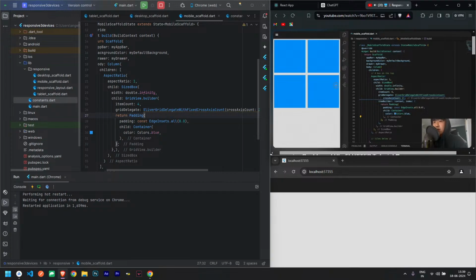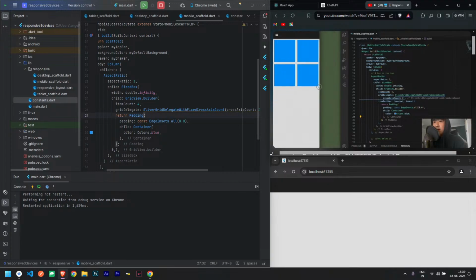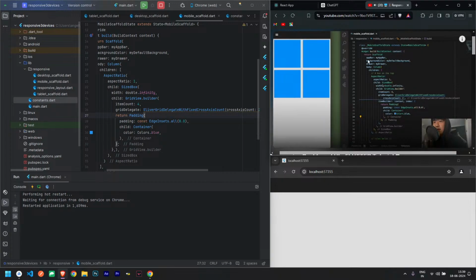So if you drag this window a bit smaller, it's going to be proportioned nicely, and that's what this aspect ratio is doing. In responsive design, this widget comes in particularly handy because you don't want to use fixed values like fixed width and height all the time, especially when your screen size keeps changing. What this aspect ratio of 1 is saying, if you hover over this, is a ratio of the width to the height. So a ratio of 1 means it's a square, right? The width to the height is a ratio of 1. So that's what I did here.